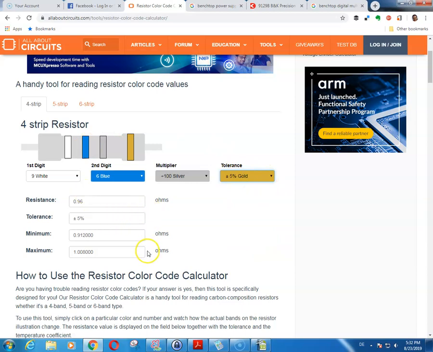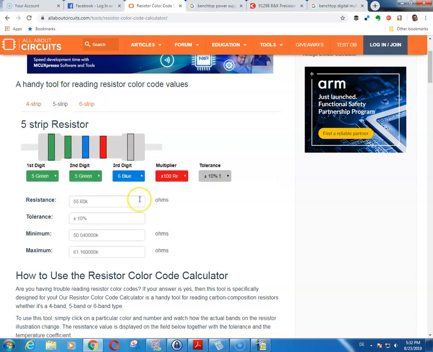And that's basically that. So that is basically how you read a resistor when you have 4 color bands on your resistor. Now there is also some kind of resistor where you have 5 strips over here. So you see 1, 2, 3, 4, and 5, and you have the first digit, the second digit, and the third digit, and then you have the multiplier, and then you have the tolerance.